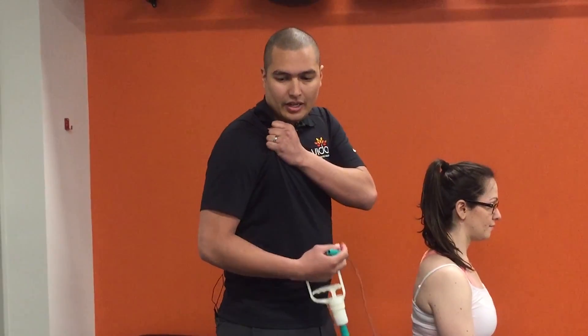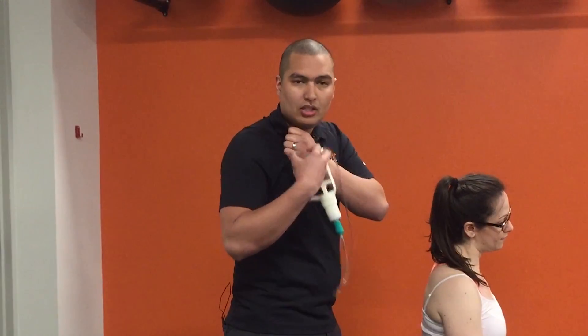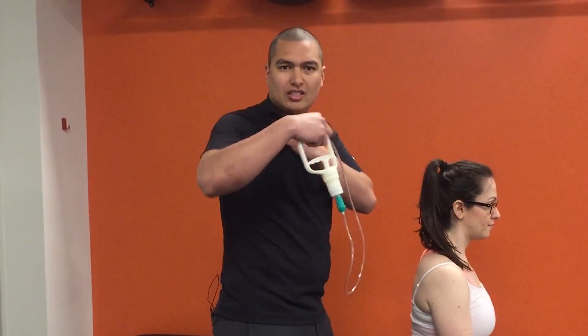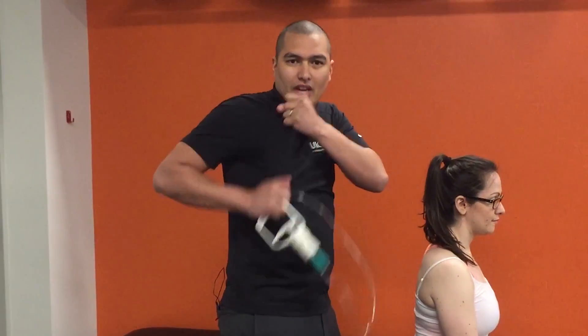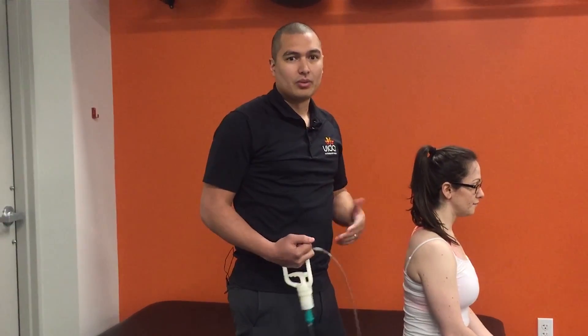What the cups are going to do is take that congested area, put some decompression cups on it, and kind of lift that skin and tissue that's not moving. We're going to lift it up and then do a series of movements or stretches to pull at it, loosen it up, and pull it in different directions. When we let go of the cup, it just kind of releases that tissue, making it a little bit more mobile. Even just that stimulation is going to increase the blood flow, so it's going to feel really good afterwards.